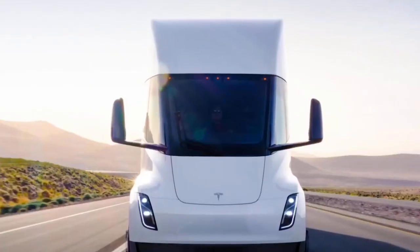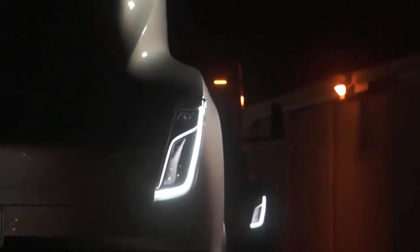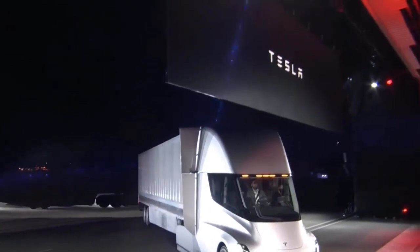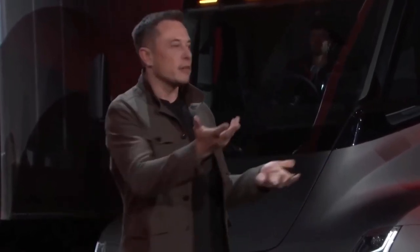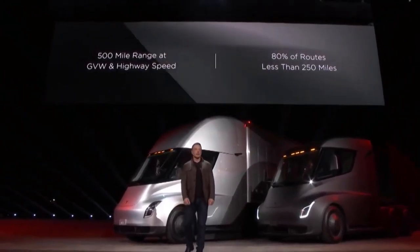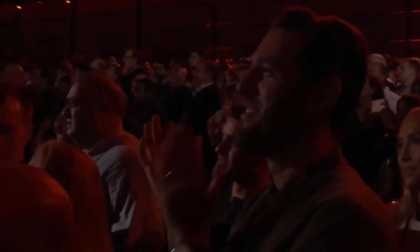The Tesla Semi has the most elegant design you have ever seen on a truck. This includes incredible front fascia and a clean, uncluttered cab construction, which add a different essence to the electric truck. The Semi definitely looks like something straight out of a sci-fi film. One of the first things you'll probably look at is the front end, which unlike traditional gas-powered trucks that have massive grills to maximize airflow, has a blank off-nose with a pointy shape that maximizes airflow around the truck. Under the nose is a small and uniquely designed air intake that allows air in to cool the high-capacity battery.